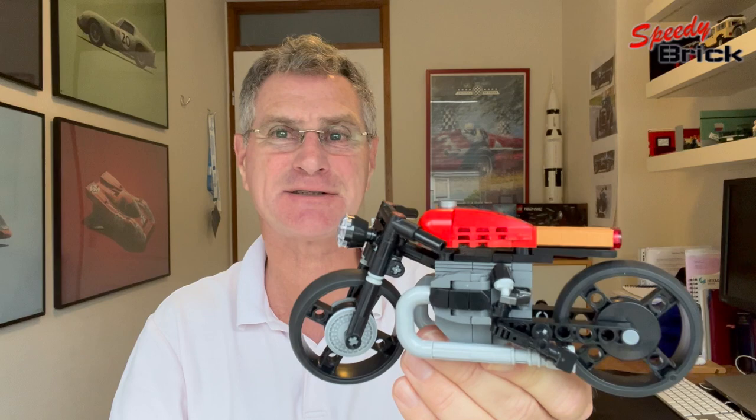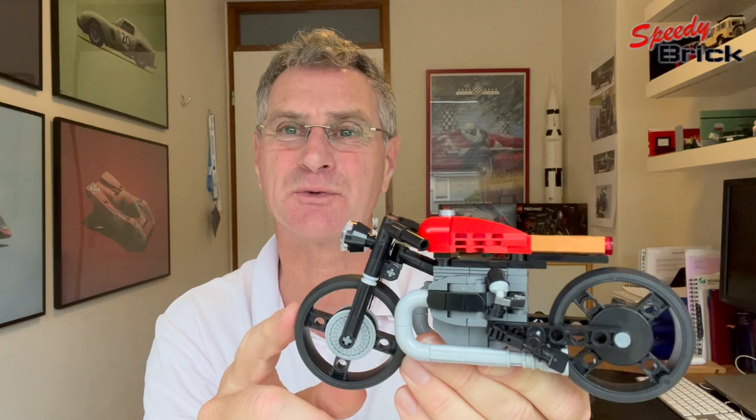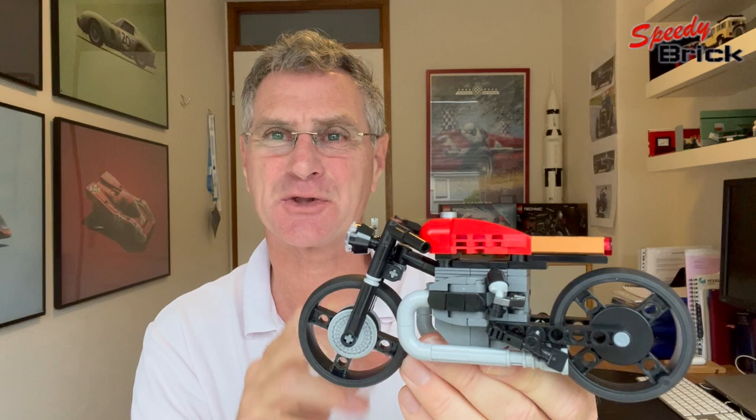That is my second cafe racer. So this whole project started really when I bought these wheels by mistake on the pick-a-brick wall, and then I thought, okay, I can do something with this. And I've stolen parts from all over the place.